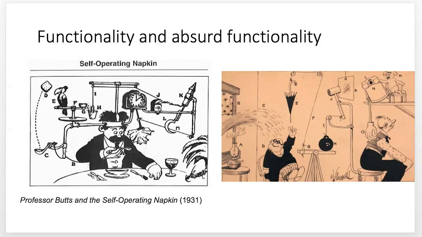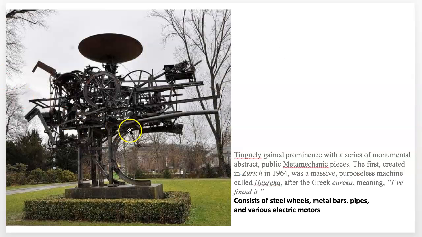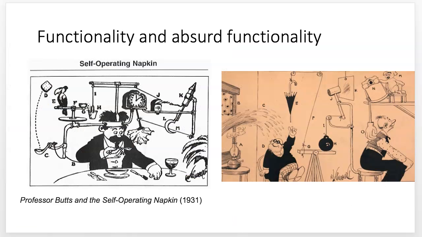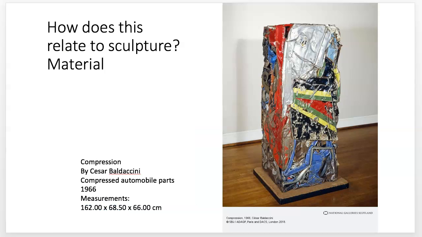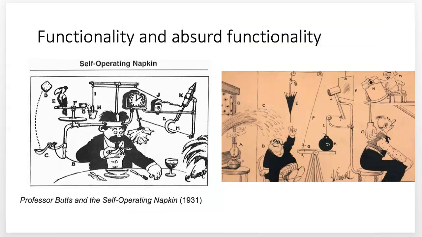So why would we deal with absurd functionality? You can make something that purposefully works, it operates, but it doesn't really have a function. The function is for it to be purposeless. And then you could do one that actually has a function, like a Rube Goldberg cartoon drawing, but it's absurd. Why would we do something that's absurd? This is an interesting idea. It's absurd to have a bicycle wheel on a stool, right? Why would we do something that's absurd for its own sake?